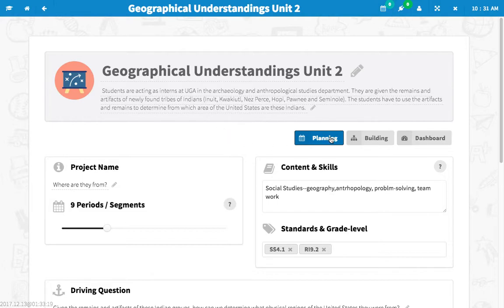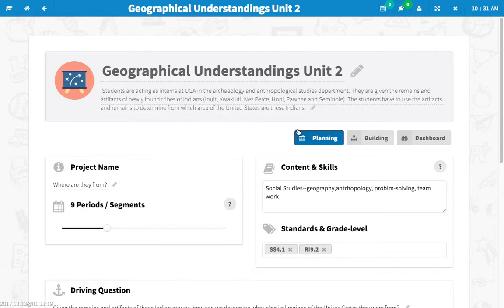So here in the overview planning form, this just takes the very big chunks and says, okay, I need to wrap my head around the big stuff so that I can set that aside and get it all mapped out. Then I can get into my daily building, where I can actually start thinking about what I'm going to be doing on a day-to-day basis.